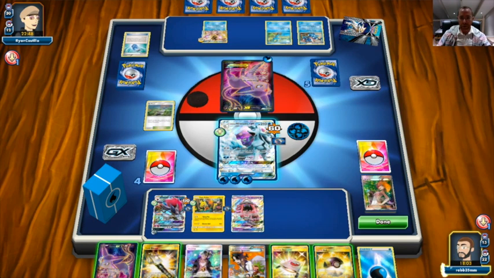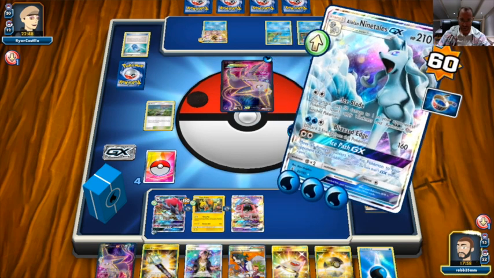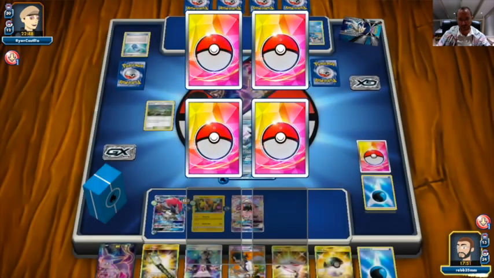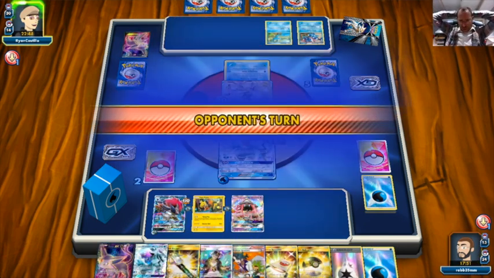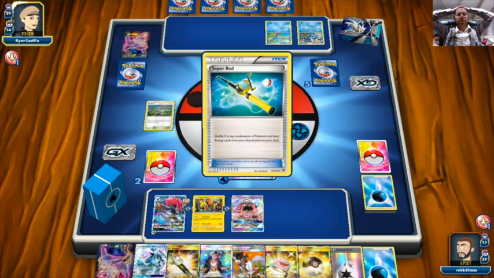Alright, so we get a Field Blower, which I don't really want to use right now, so we're just going to go with a Blizzard Edge. Taking a knockout. Going down to 2. If our opponent has a Choice Band here, they will be able to get the knockout because they'll be on 110. With the Water Shuriken, they'll easily get the knockout.